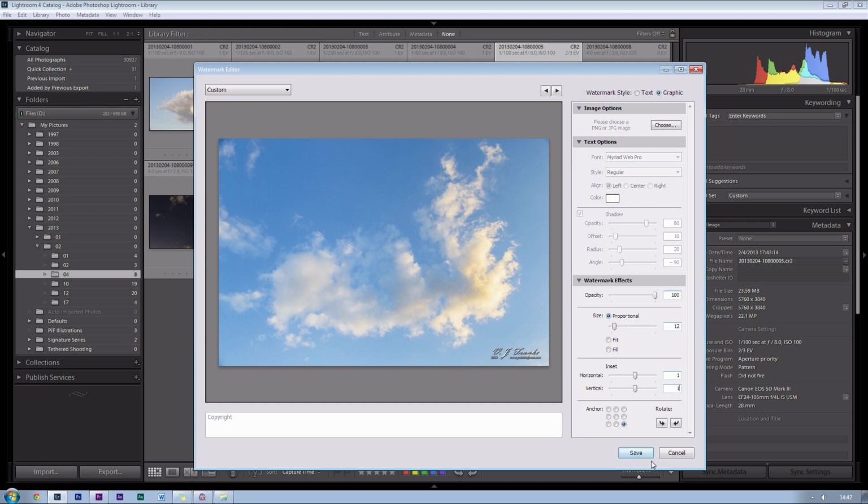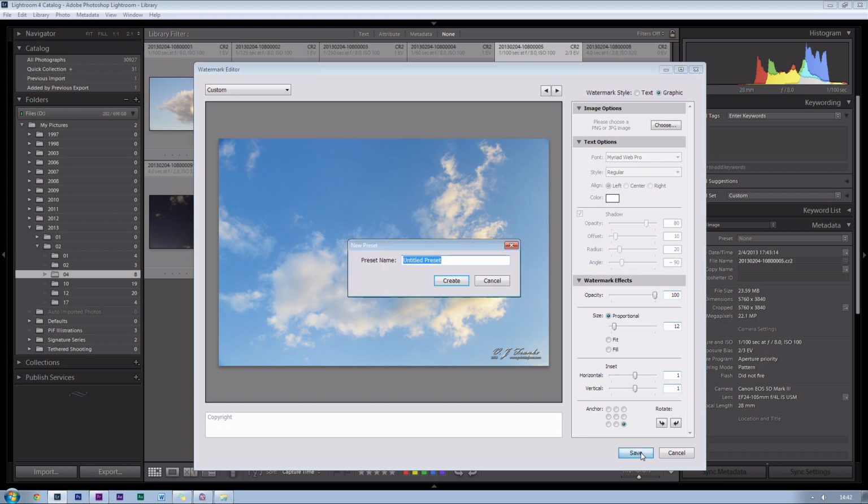There are two ways to do this. The easiest way is to simply click the Save button in the lower right corner of the watermark editor. However, if you're updating an existing watermark, or the Save button isn't available for some reason, you can update, save, and delete watermark presets by using the drop-down in the top left corner of the watermark editor.